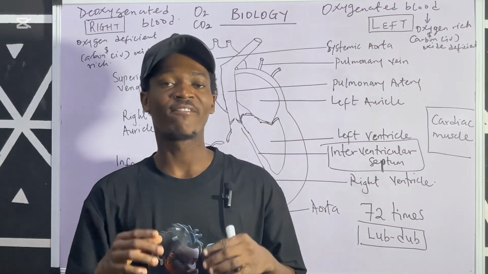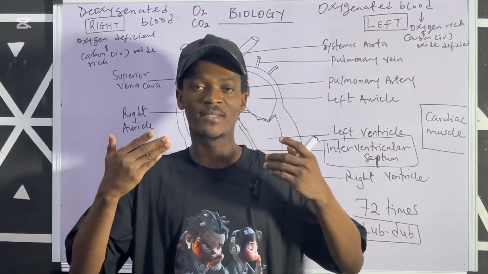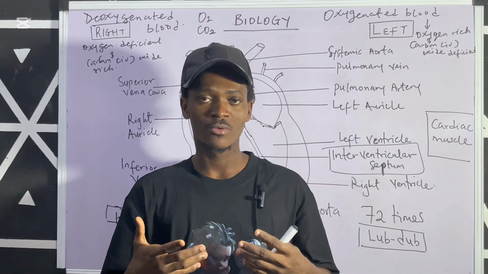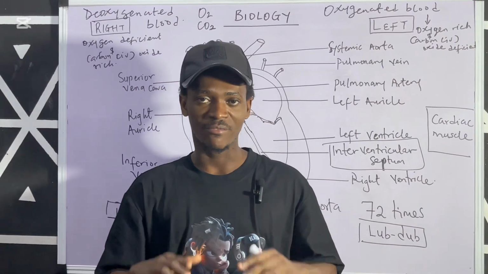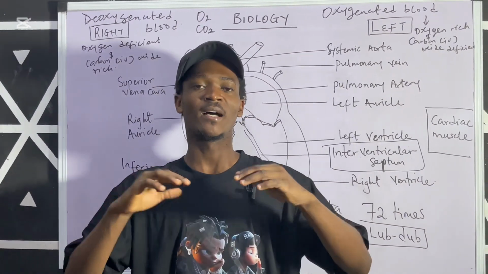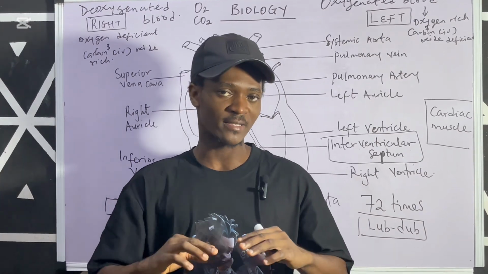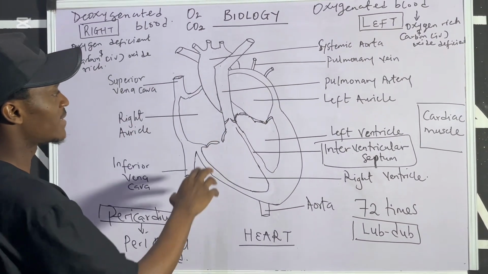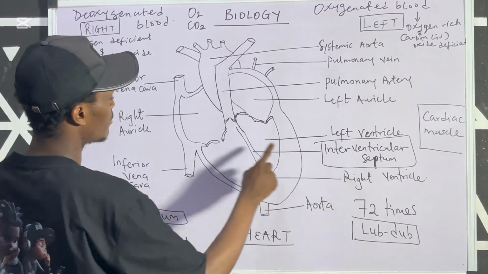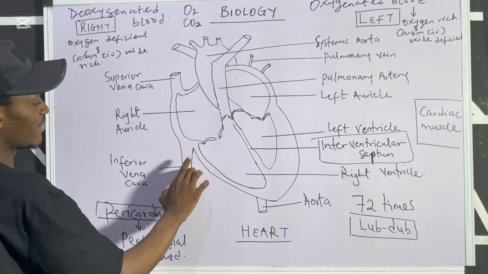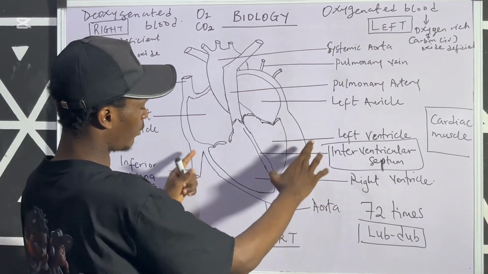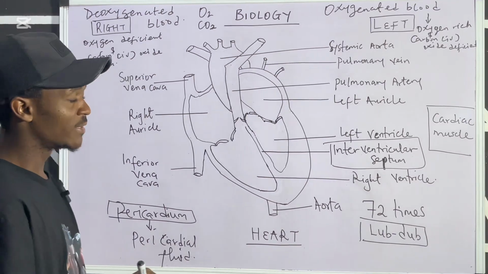In the human heart, we have four chambers. We have the upper two chambers and the lower two chambers. The upper two chambers are called auricles, while the lower two chambers are called ventricles. Of course, we have the right and the left auricles, or the atria, and then the right and the left ventricles, which are the lower ones. So looking at this diagram, we have the left auricle, the left ventricle, the right ventricle, the right auricle, then the vena cava, the aorta, and this wall that is surrounding the heart.